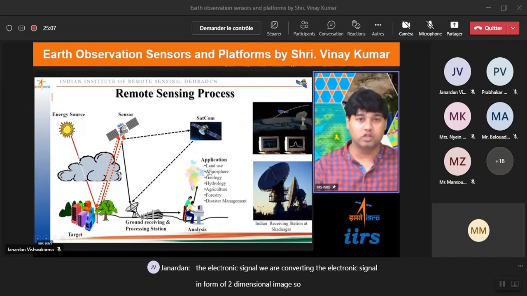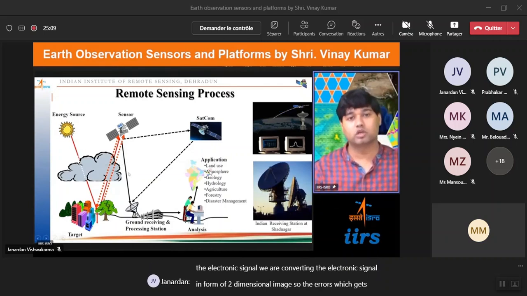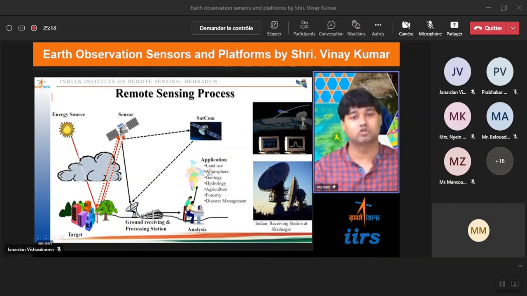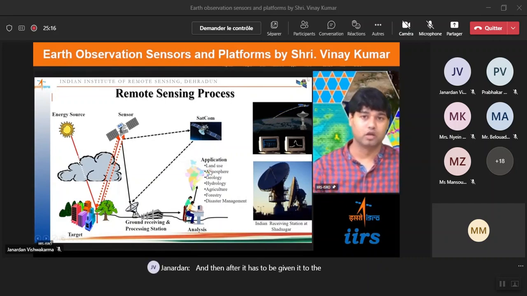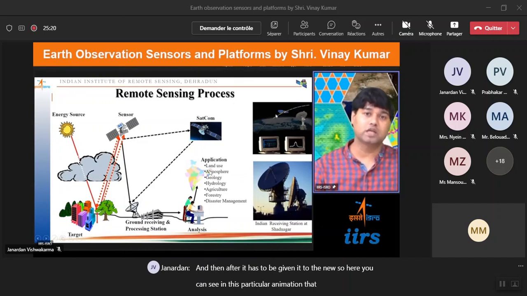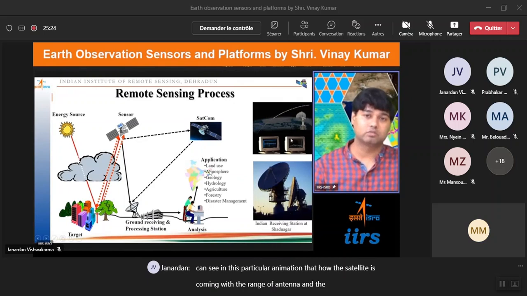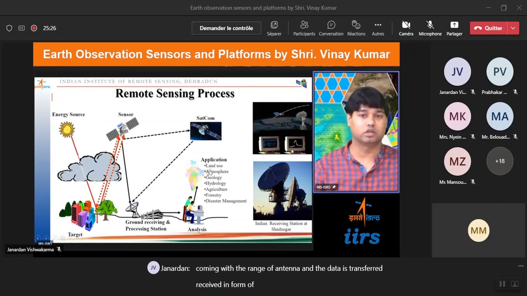The errors introduced during the acquisition process need to be fixed, and then the data is given to the user. In this animation you can see how the satellite comes within the range of the antenna and the data is received in the form of an electronic signal.